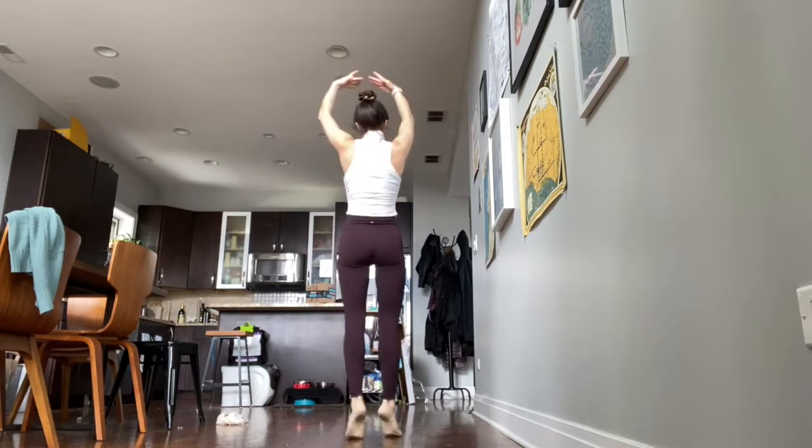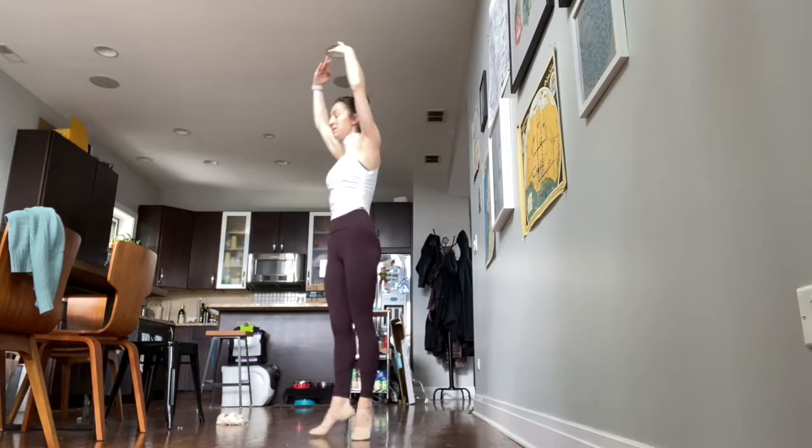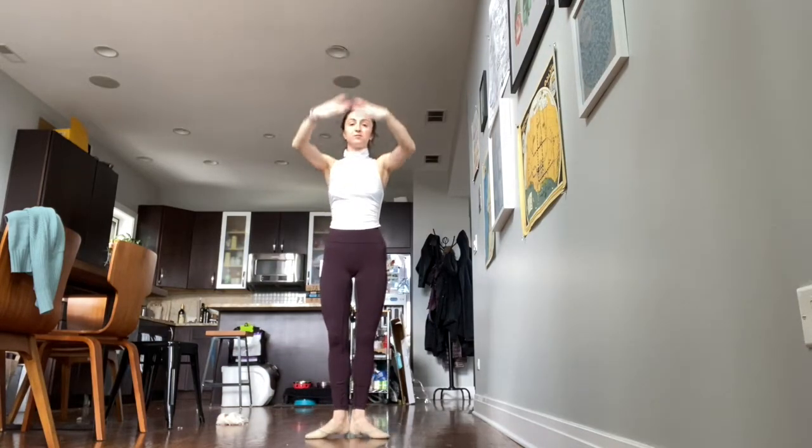Awesome job. So we're gonna put all of those steps together. We're gonna do four pliés, four relevés, four tendus on each side, and four passés on each side. So it's gonna look like this. Plié and stretch, plié and stretch, plié and stretch, plié and stretch. Relevé with our arms up and down, relevé and down, relevé. On the last one, we're gonna turn around and turn around the other way and come back to first position.